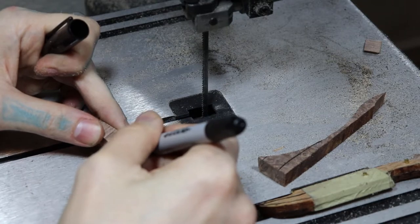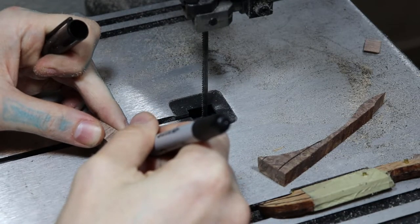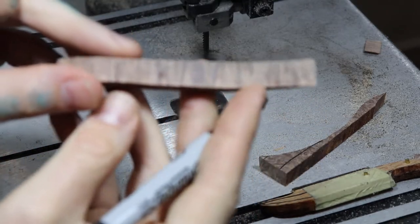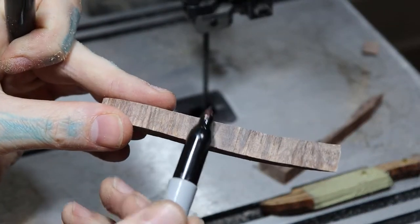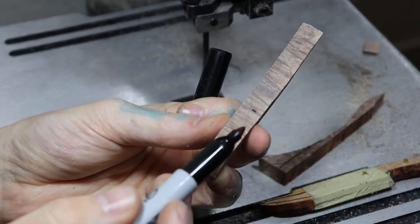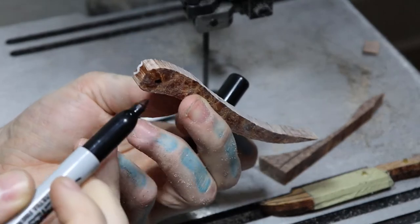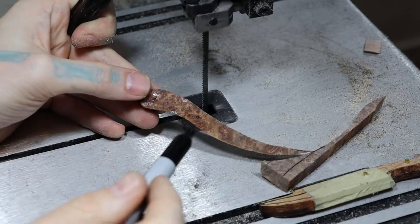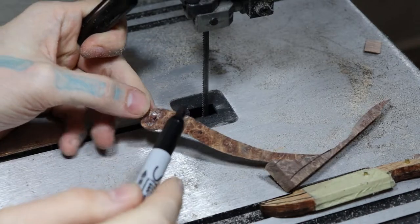Right there — and that will be the marking area for our half tang. We want the half tang to end a little bit behind this last pin. I'm going to mark it on the top just to get it started, then make a straight line there, and then mark straight down the center here to mark my cut line for the half tang — but that'll be after I drill these pins.